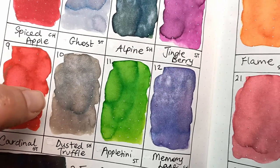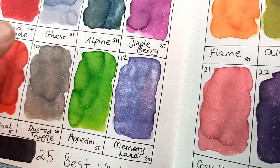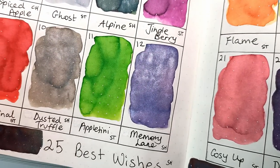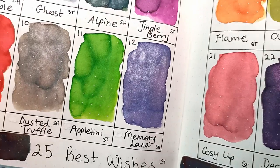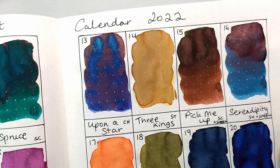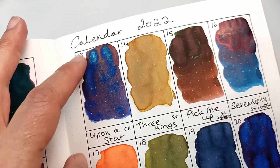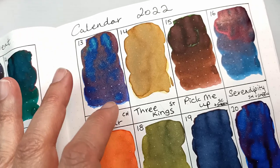Dusted Truffle's got a nice shimmer. Appletini's another flat one, but I like the green, that's a really bright one. Memory Lane is absolutely beautiful. The shimmer on that is stunning. And then up to this side, Upon a Star's definitely got a chameleon look to it with the red and the blue, and there's heaps of shimmer in that up the top. Three Kings is a fairly standard.